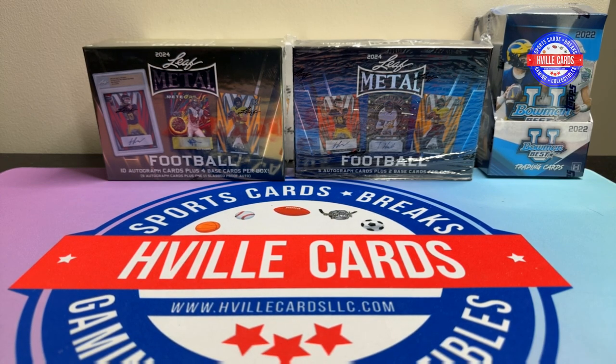There's some triple autographs with Montana, Young, and someone else. And then there's one with Joe Namath, Montana, and Joe Burrow. I mean, you can get Peyton and Eli. I like it. Barry Sanders. Anyways, so I thought we'd open one of these today.